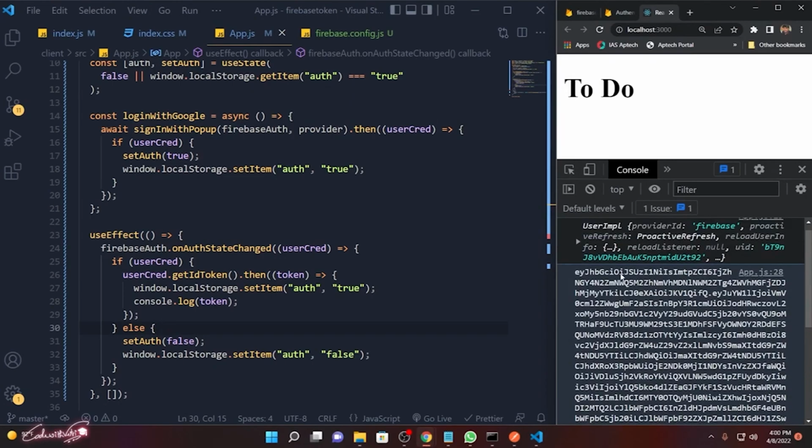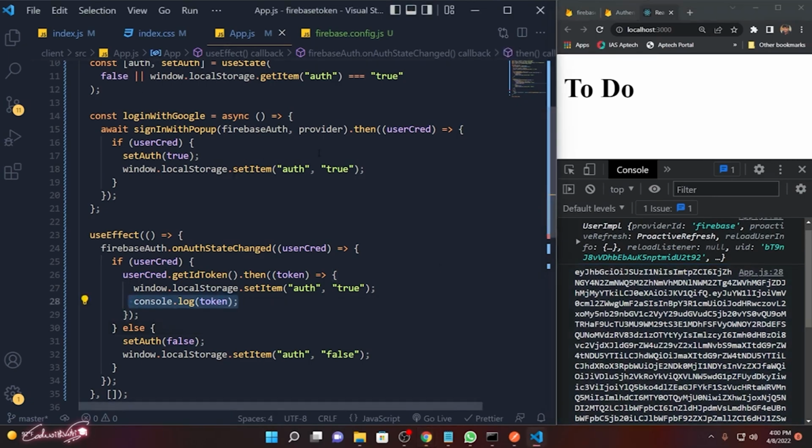So this token needs to be passed to our backend, and we need to validate the user token over there. Then we need to return back the user information, and we will set that user information over here. So every single time the page gets refreshed, if there is any change in authentication, it will get the user credential. If there is a user credential, we'll get that ID and pass this token to our backend, our API. We will validate that, get back the user information, and store it in the state over here. We can use it over here.